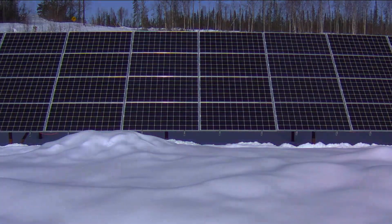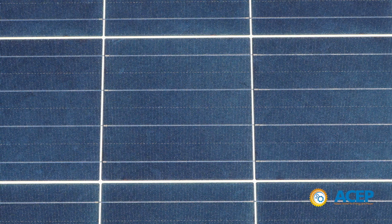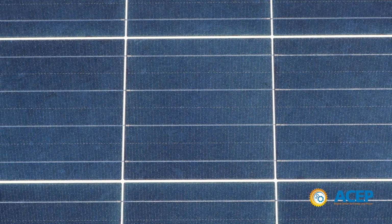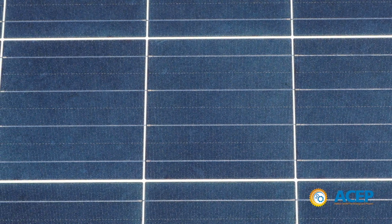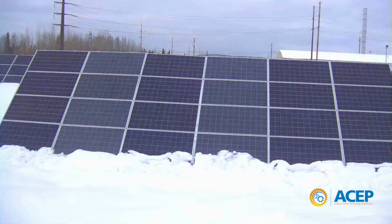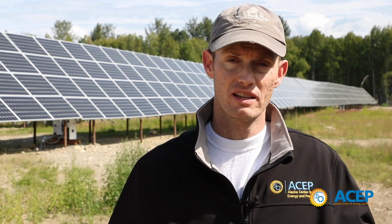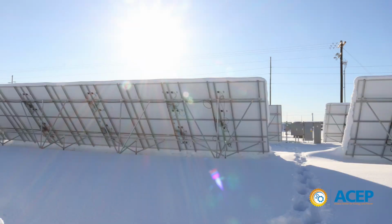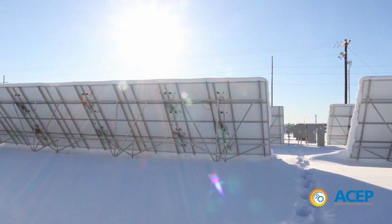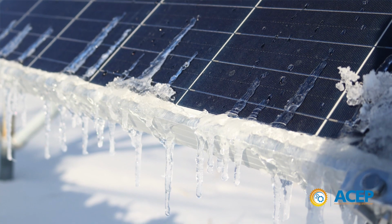So we have an image that's taken every 15 minutes, and then we use image analysis to basically calculate how much of that solar panel was covered by snow, and then we can model how much that improves the energy output over time. As you see, storms come in and they deposit snow, but then oftentimes you get this big high pressure system that moves in afterwards. So you might get 3 days of really nice clear sunshine, especially like in February and March, and there's a lot of solar energy potential during those days.